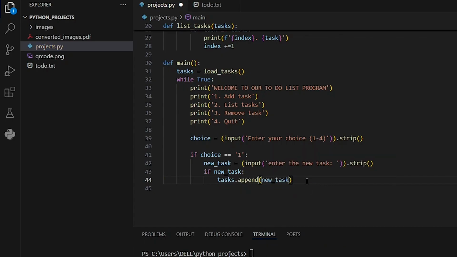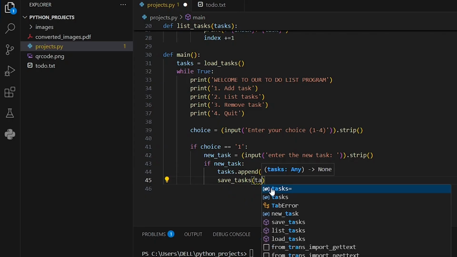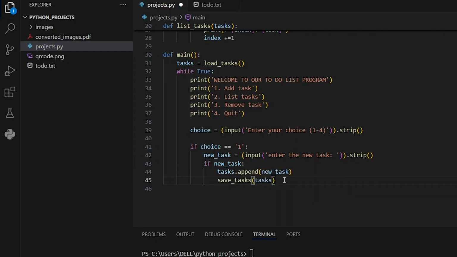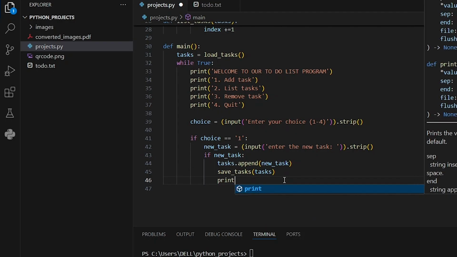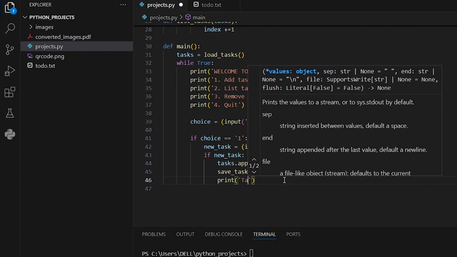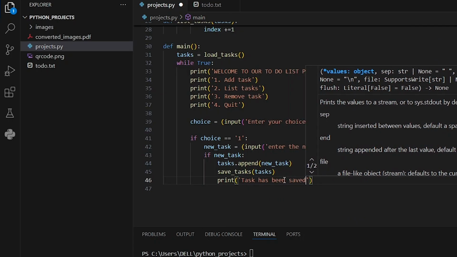Then after appending the new task, then we want to save the task. So here I'm going to have save task, and then I'm going to be passing the task as my argument. So with this, I can be able to save the task. And I can also provide a message so that the user knows that the task has been saved. So here I can have print, and we'll have task has been saved.